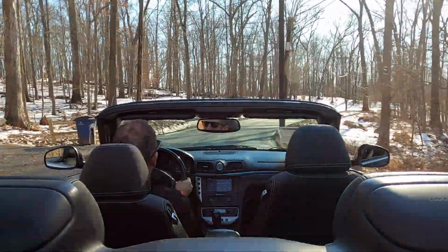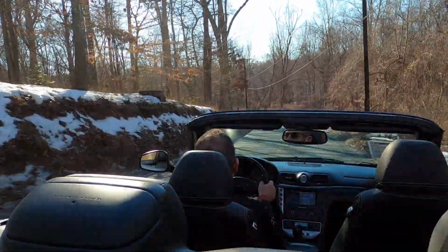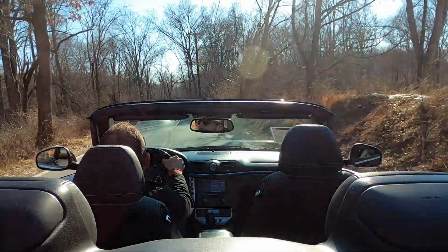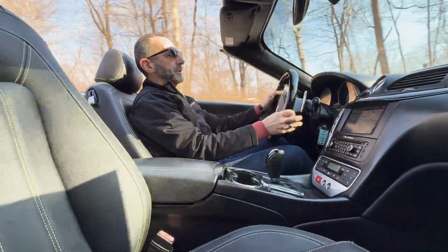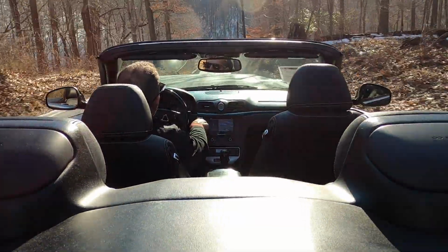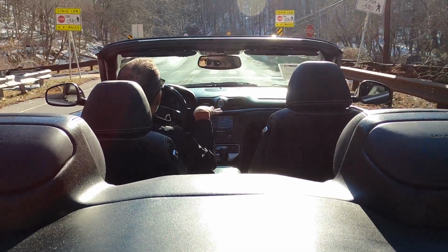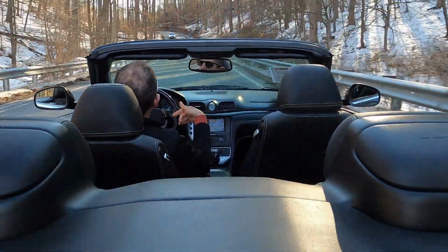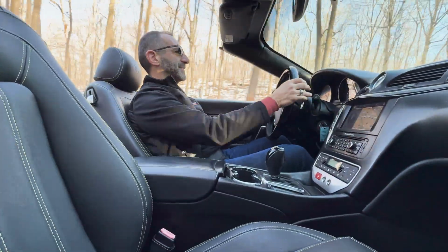No one's ever said, oh my God, that car sounds terrible. So it gives you the best of both worlds. We can throw it in automatic mode now, right, if we wanted to, and just drive. I can take the sport mode off, and listen how quiet it is. Now listen how quiet. Just regular exhaust sound, so if you want sporty and loud, you can. If you need to jump on the phone and do whatever, you can do that as well. But I don't know, I just love the sport mode so much.